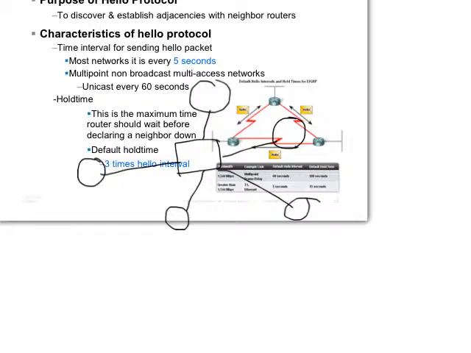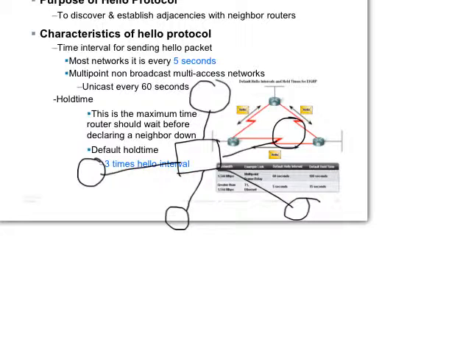If you have like 10 different routers, imagine that you have to send 90 different messages in 5 seconds, only as hello messages. We didn't talk about data, we didn't talk about anything. So in that case, it becomes really prohibitive. To avoid such a huge load, they use a lower frequency for these particular topologies. They use 60 seconds as opposed to 5 seconds.